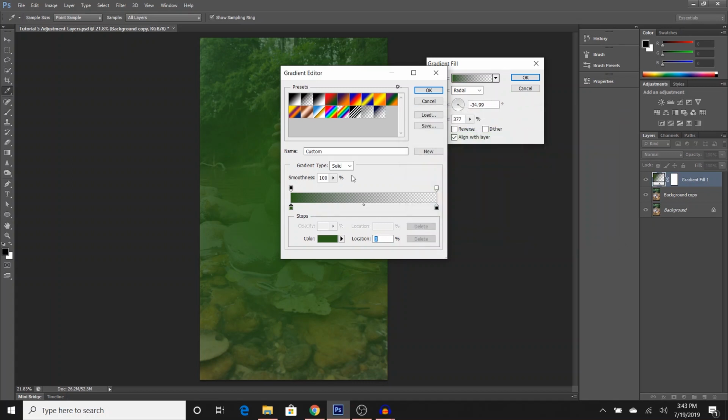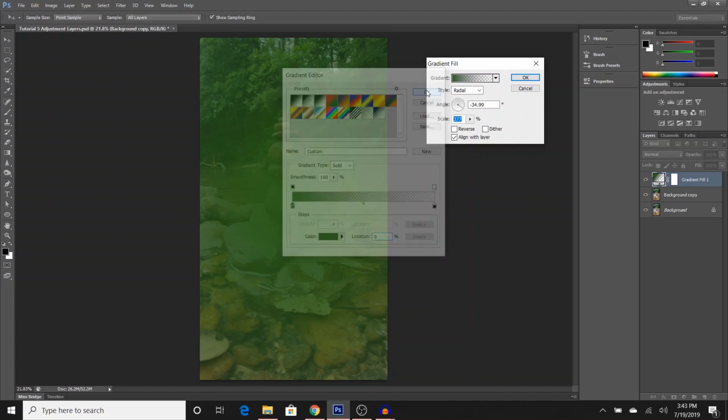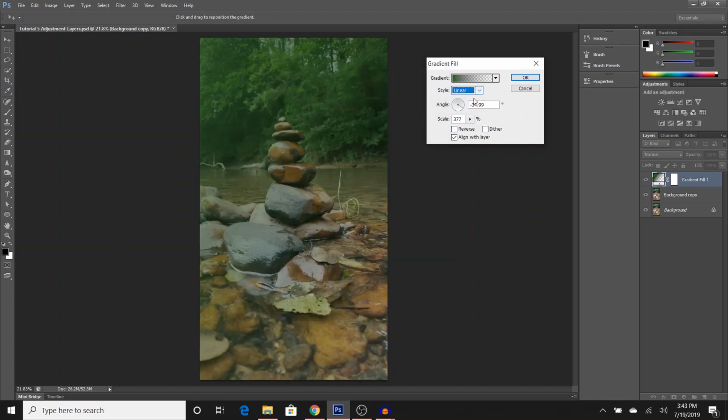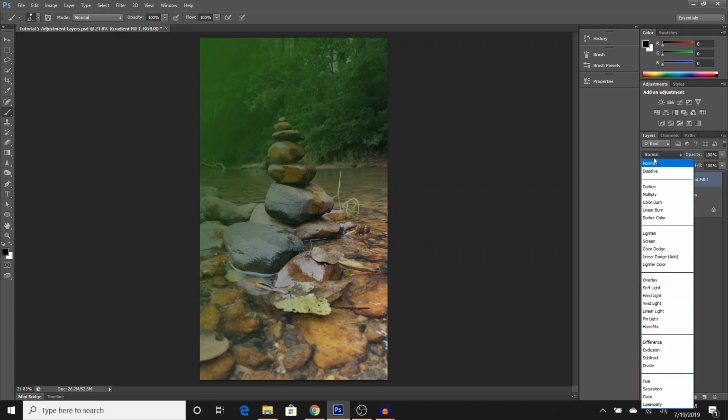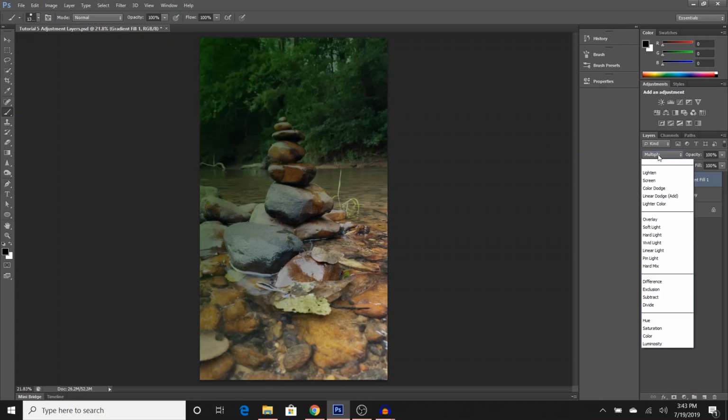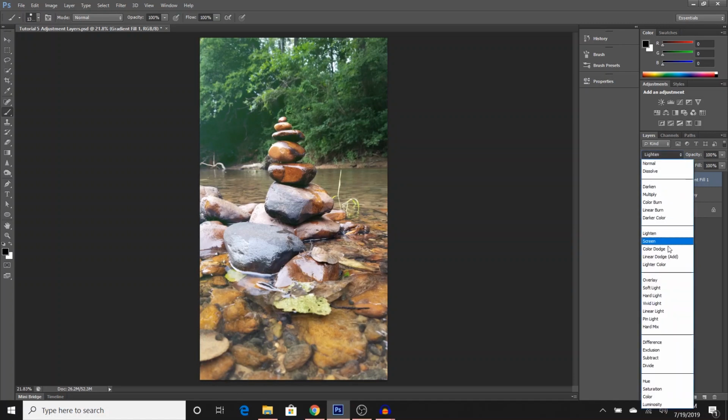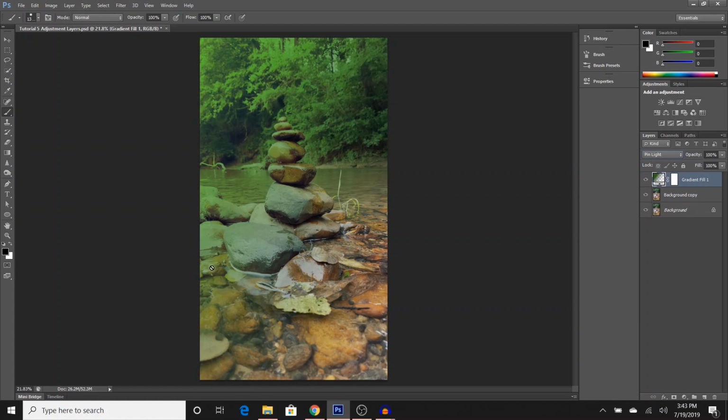Then we are going to hit OK, and we're going to make it a linear gradient, allowing the gradient to be bumped at the green portion. Then using a blending mode, you can adjust how that overlay reacts to your image, adding more, subtracting more, and then using the mask, you can selectively make adjustments to whatever portion of this image that you wanted to apply that gradient fill.